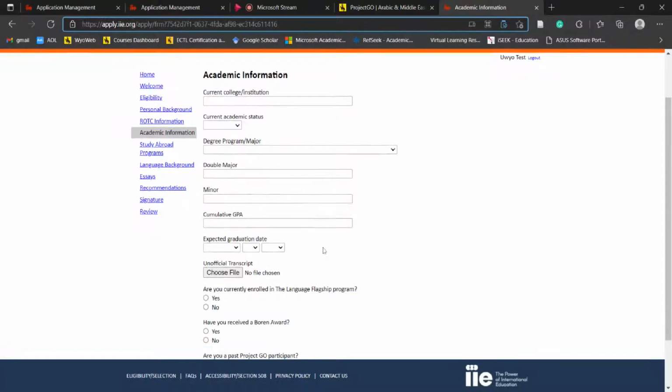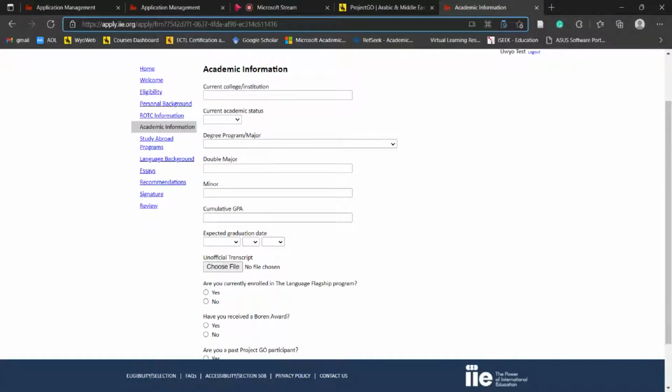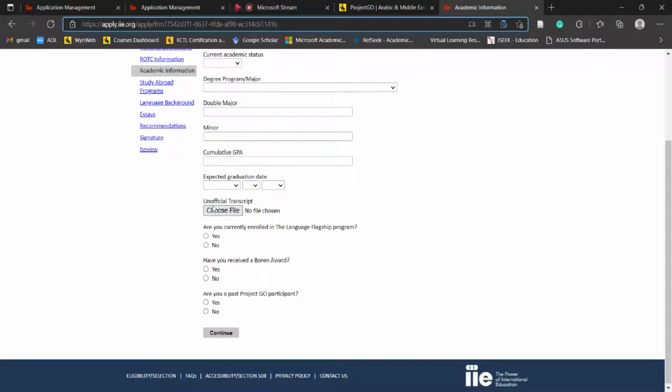Next, you can fill in your academic information, your current institution, degree program, GPA. Here you will be prompted to submit an unofficial transcript. And while it's definitely okay to submit a transcript that includes your previous academic year grades, it's also very advisable to maybe start your application, fill it out, and then when it comes December, after you receive your fall 2021 grades, to submit this unofficial transcript so it includes your most recent grades.